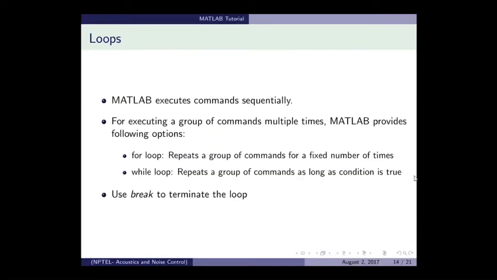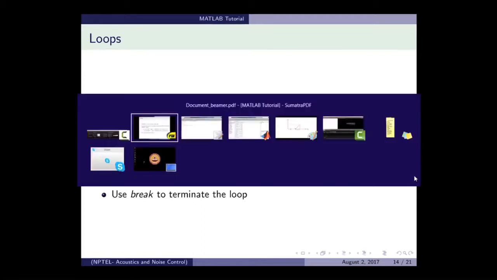Now we come to while loop. As we have seen, while loop repeats the action as long as the condition is true. In other words, we can use while loop when we don't know how many times we have to repeat the action. That is when the count is unknown. So let's see an example of while loop.